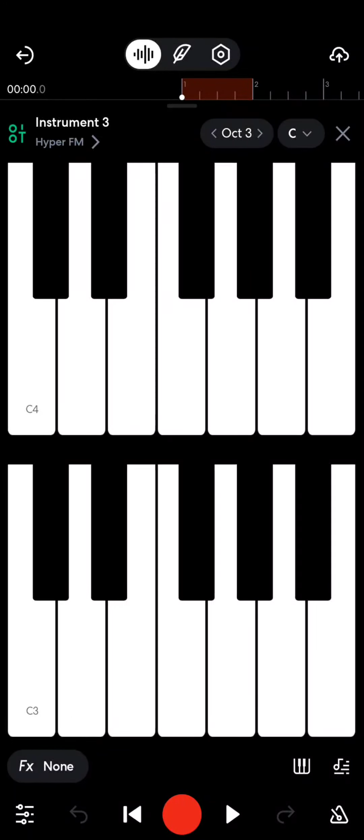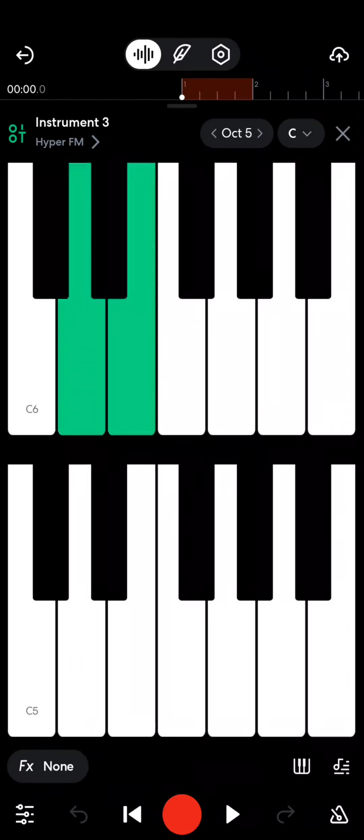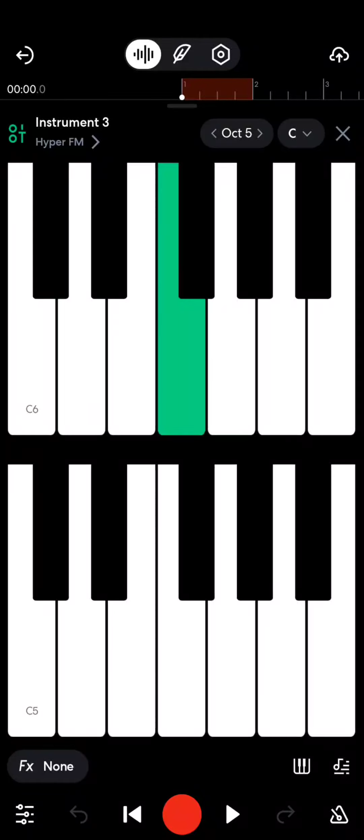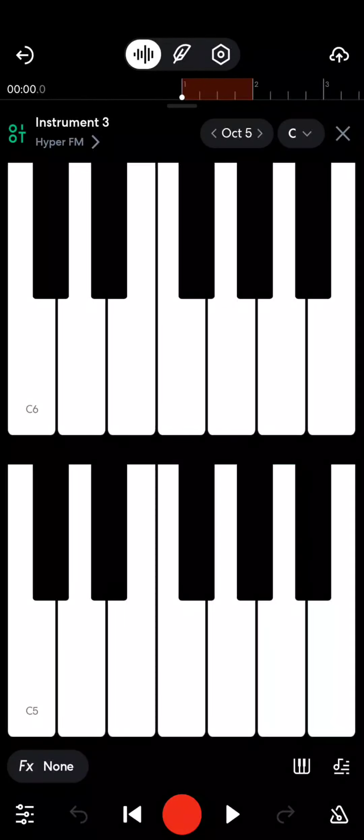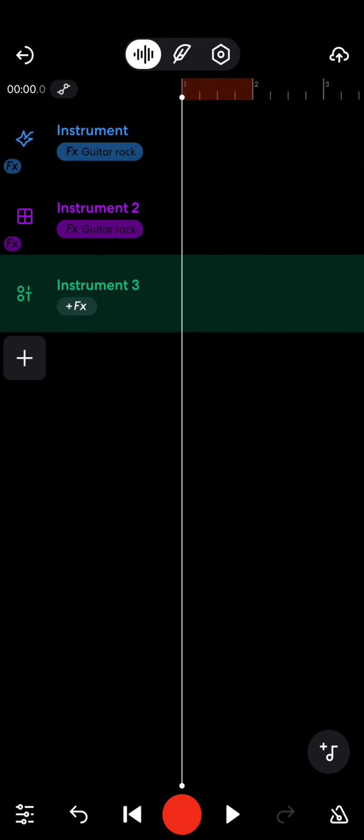Play something that makes sense for you, in addition to the guitar. You can just do that if you want.